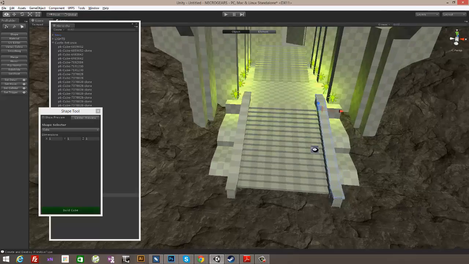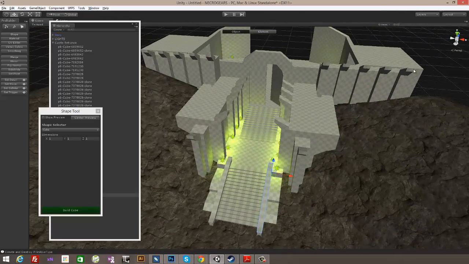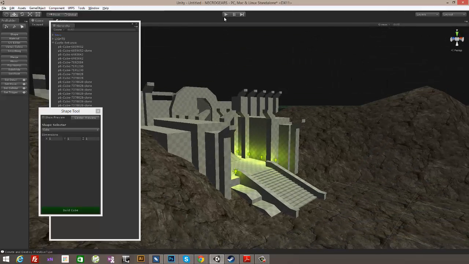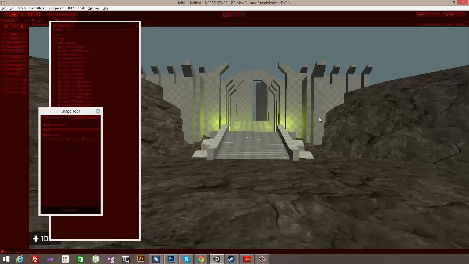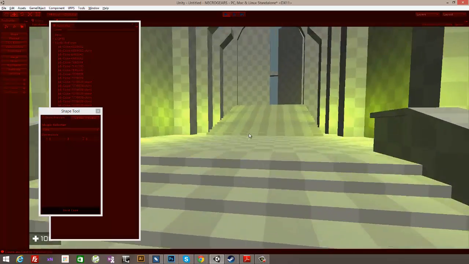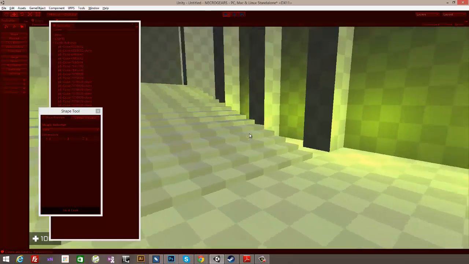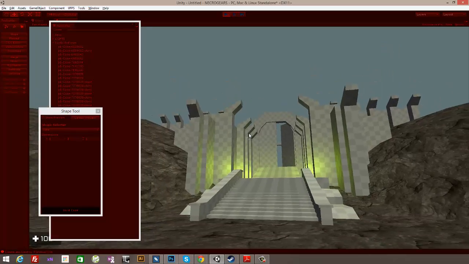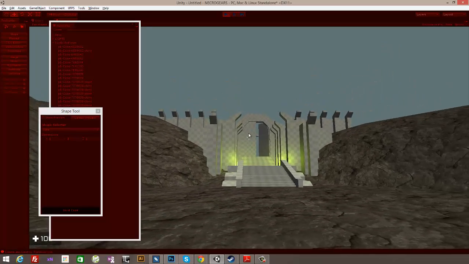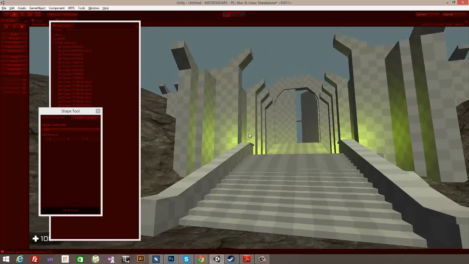There we go. I got kind of a nice intro area. Play this guy. Pretty cool. It's starting to look pretty daunting. Got a couple towers and some other things in there. It's gonna look pretty impressive.